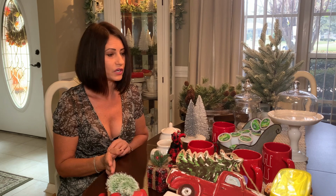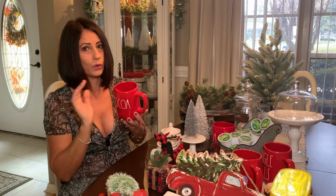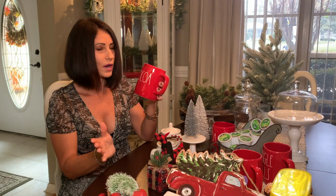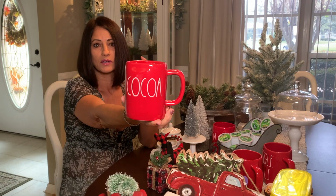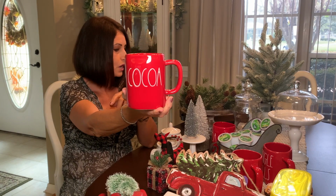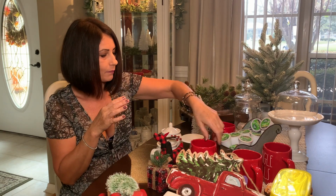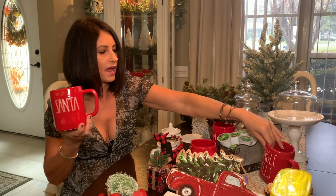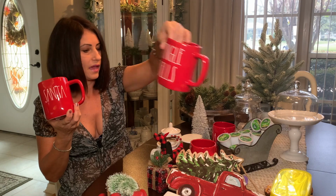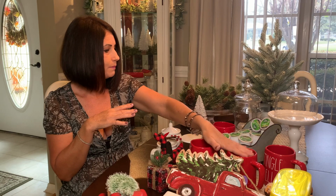I have a ton of stuff. I'm putting a lot of stuff on my coffee bar this year, and what I absolutely love, because last year I did not Ray Dunn hunt. I had no Ray Dunn Christmas items at all, so I'm excited to put my Ray Dunn mugs on my coffee bar this year. This one says cocoa. I have 2 of them, and I'm going to use probably about 4 on my little mug rack. And then I have the Santa, and then I have Jingle Bells. And I found these over at Home Goods, and those are $5.99 on the mugs.